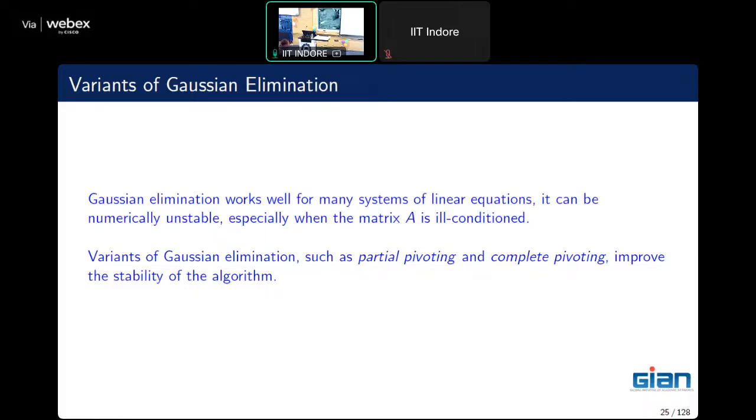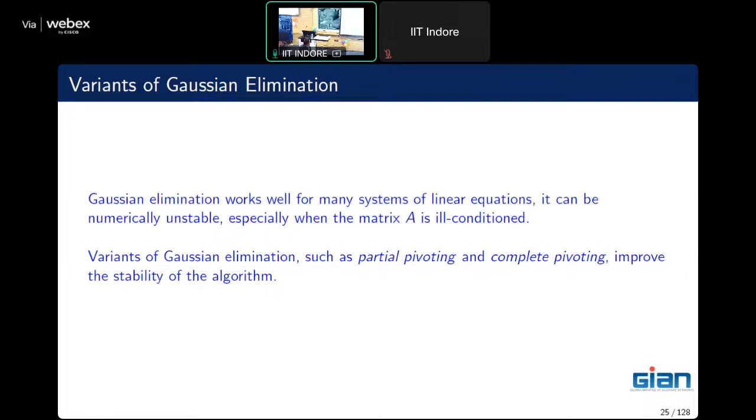Here is Gaussian elimination. It works well for many systems of linear equations, but it can be numerically unstable. In the previous slide, I told you that this will be very useful for solving systems of equations. In this slide, I am telling you it can be numerically unstable, especially when the matrix size increases.